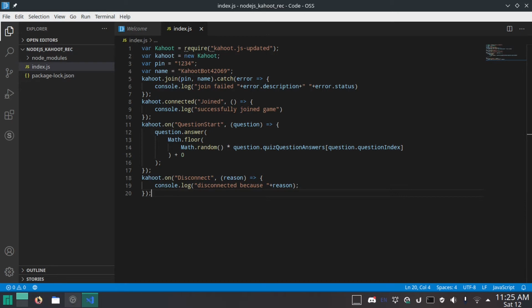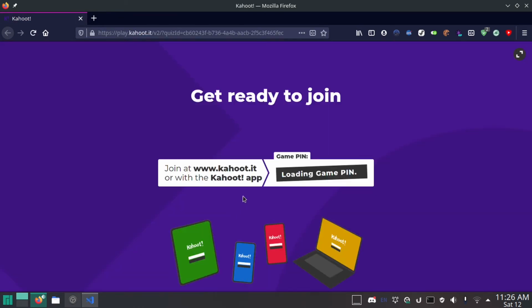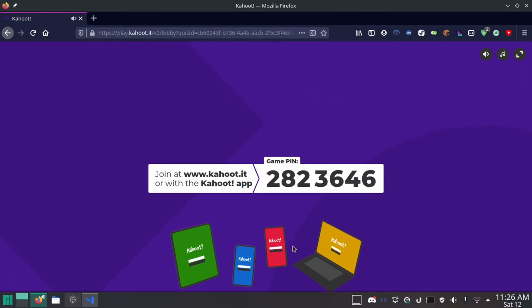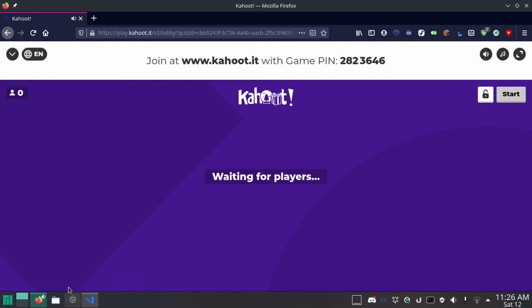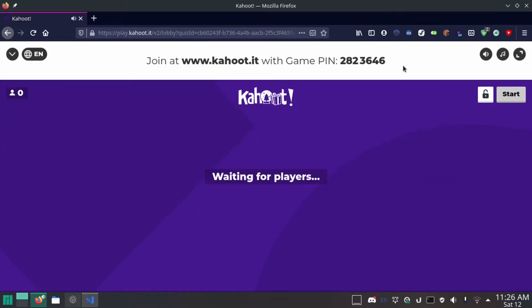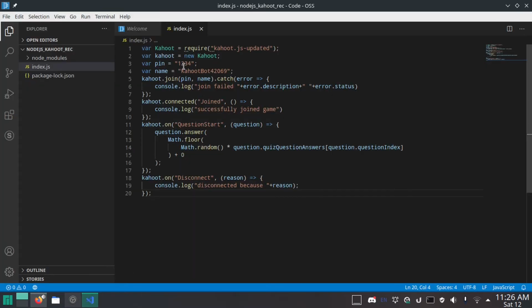So to run this, you're going to make a Kahoot, obviously. So I'm going to just go to Kahoot.com real quick and start up a Kahoot. All right, so I got a Kahoot right here. So here's my game pin. And I'm just gonna make sure that these audio levels are not too high. I'm gonna turn down the music pretty low. Okay, so I got a Kahoot, here's my game pin. And then we're gonna just copy that and we're gonna paste it into var pin. There's a space at the beginning, so we don't want that.